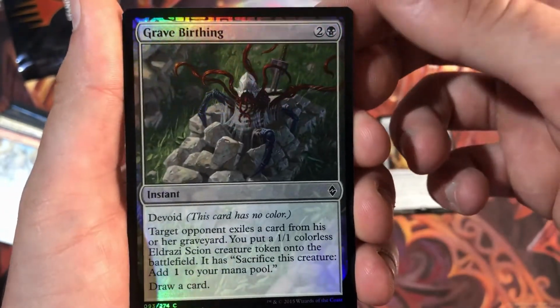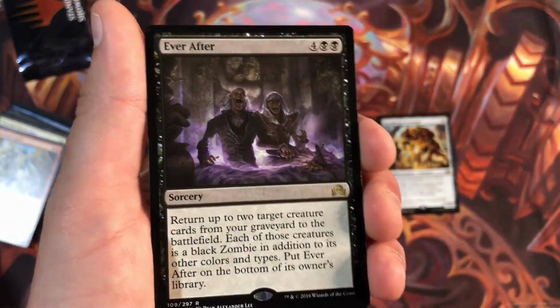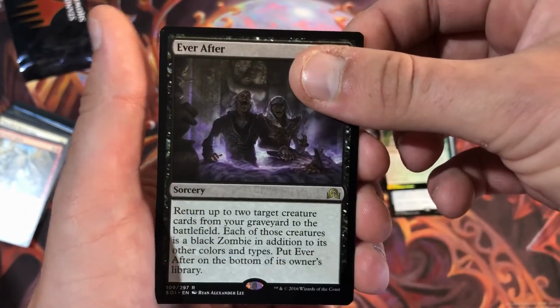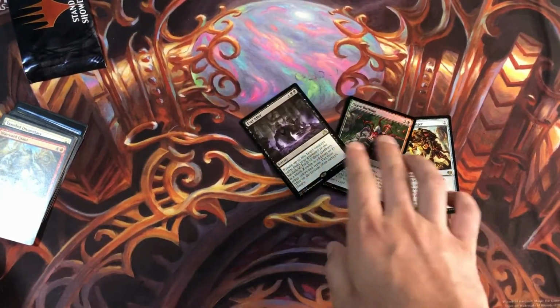Okay. From Zendikar. What did it return from Zendikar or something like that? I forget the name of it now. A Ever After. Alright. Let's see what we can get in the back. I think there's one. Oh, wait. That's it. Oh, wow. That's it. So, what? Two rares and a foil?